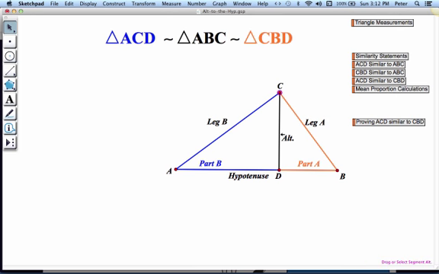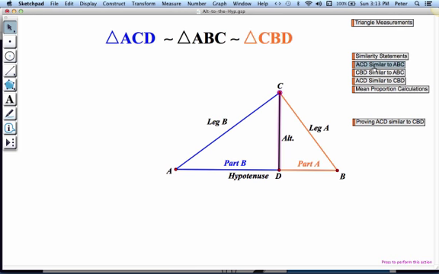Now, when we drop the altitude, which we'll refer to as the altitude, it divides the opposite side, the hypotenuse, into two parts. One part is part B, and that's named because it's next to leg B. The other part is part A, because that's next to leg A. So, let's take a look at the proportions created by the similarity statements, and then we're going to substitute in these labels. And we'll see that, in fact, we get some pretty easy to remember formulas that we'll be able to use throughout this chapter.